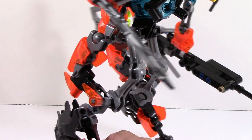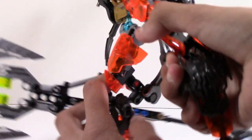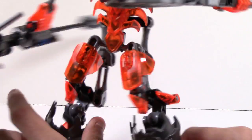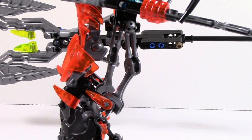But you know, I don't really like it that much. It's hard to move — it's really tricky. There's barely any posability you can get out of this, and that makes it kind of tricky for him to stand. Some of you may like it, but personally I do not.